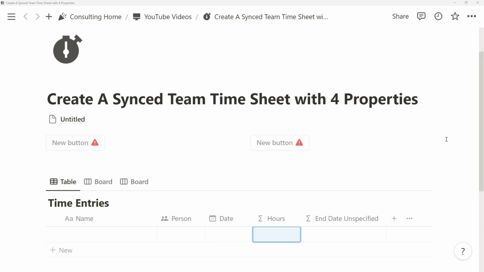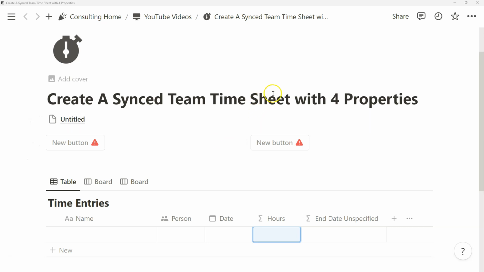So with all that being said, every timesheet entry will require a tiny bit of manual entry for every timesheet entry to be considered complete. This just means adjusting the end date within a date property so that the formula can calculate the difference between the start and end date to measure time.